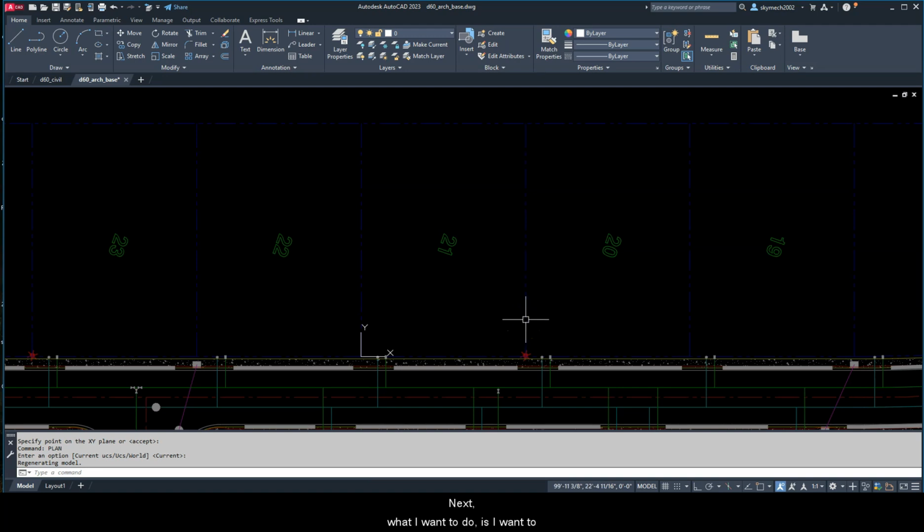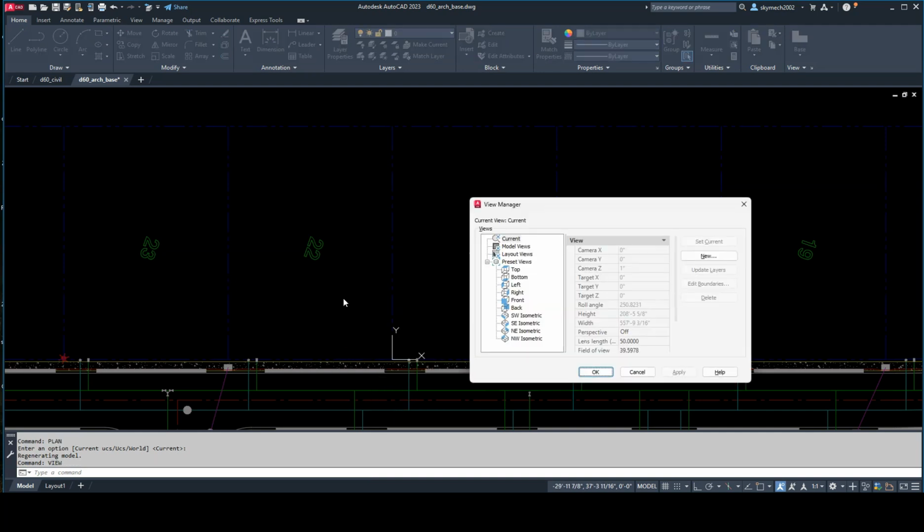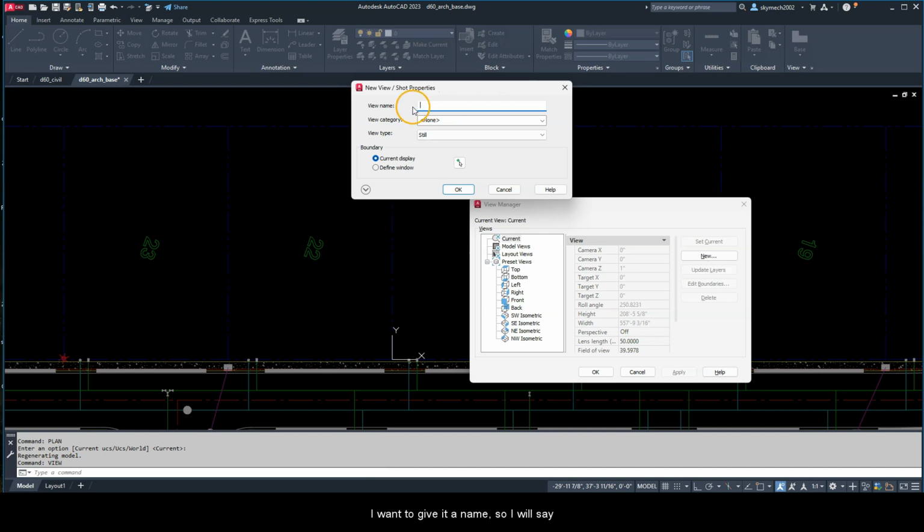Next, what I want to do is have CAD memorize this orientation as well as this location in the CAD file. So I type VIEW for view. I want to do a new view. I want to give it a name.